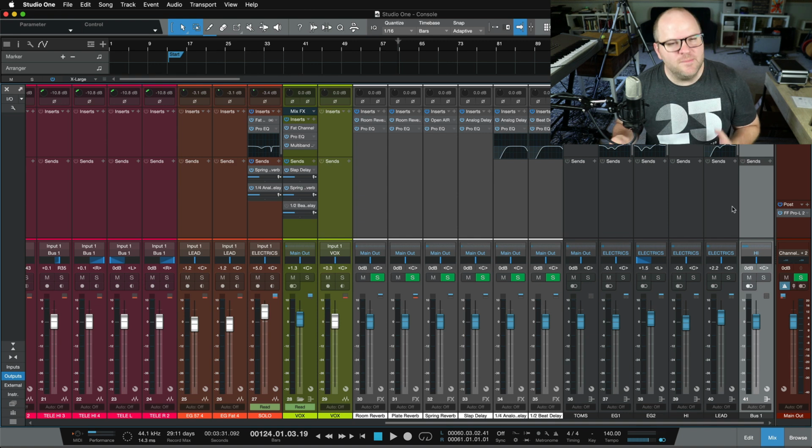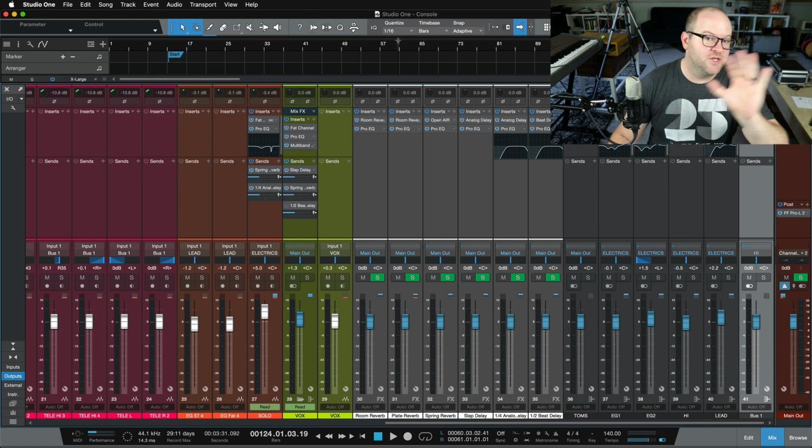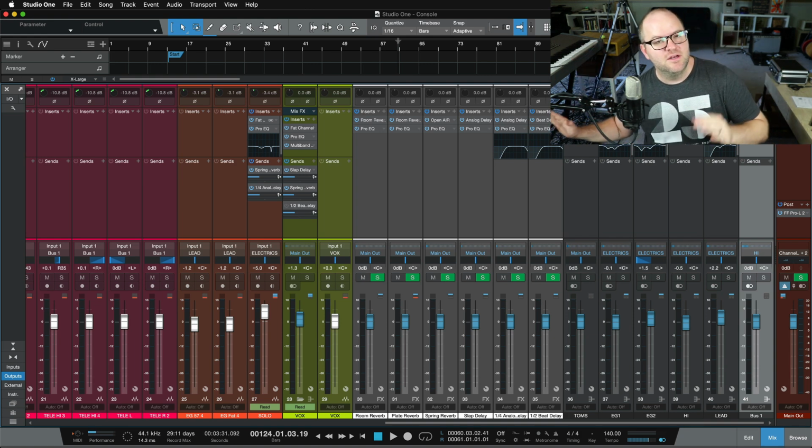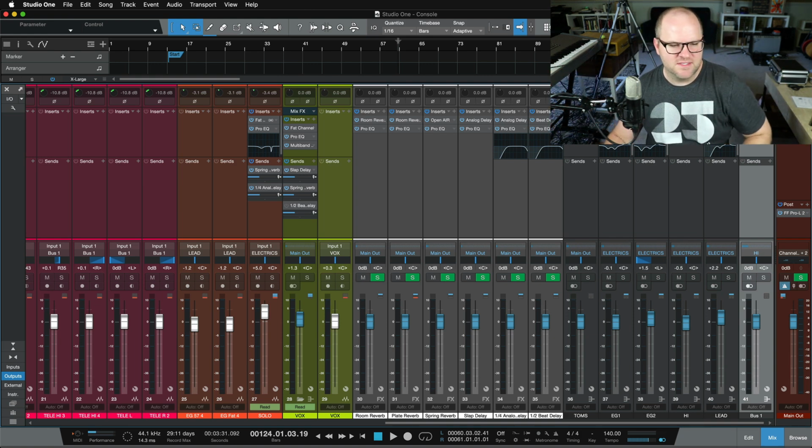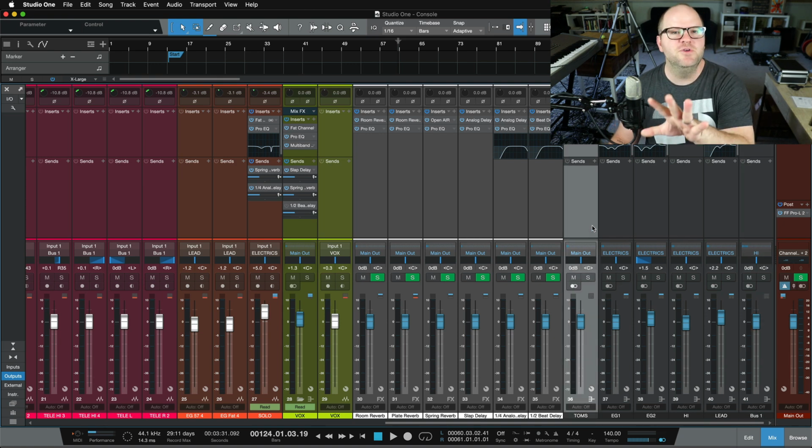That's similar to how an analog console would work, where you've got your channels and then you've got maybe 8 buses at the end. So it's kind of like this linear left to right workflow. My channels are on the left, my buses are on the right. That can be a cool workflow, but only if that's how you want it to work.